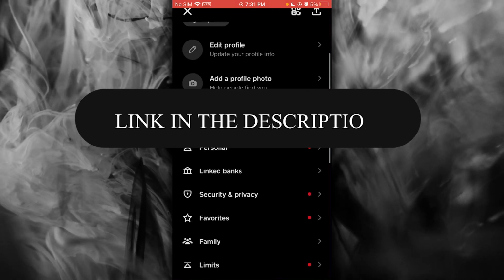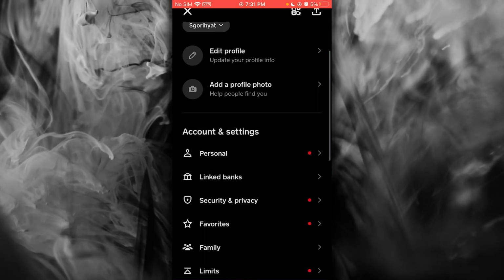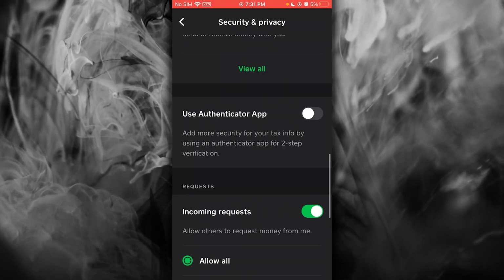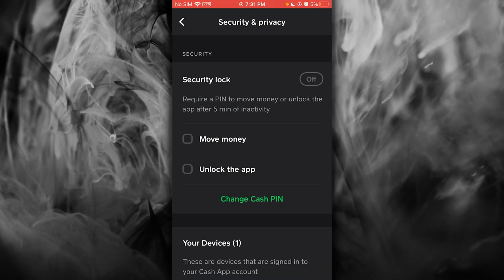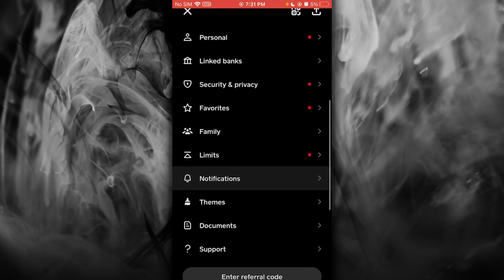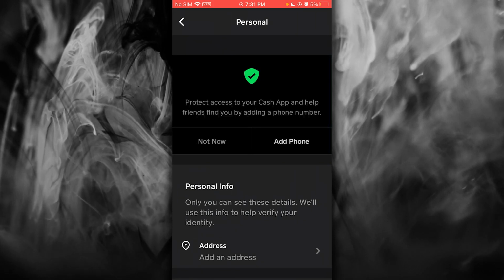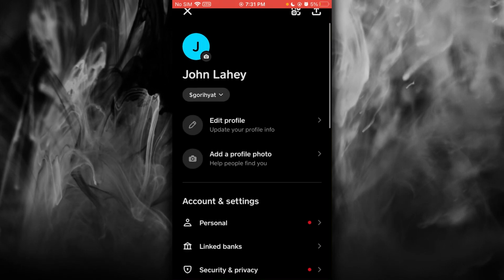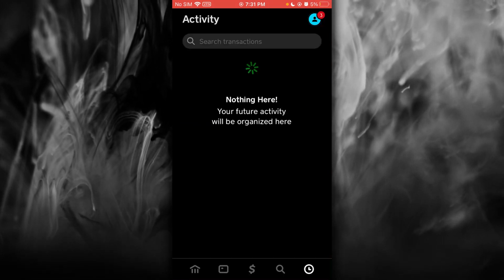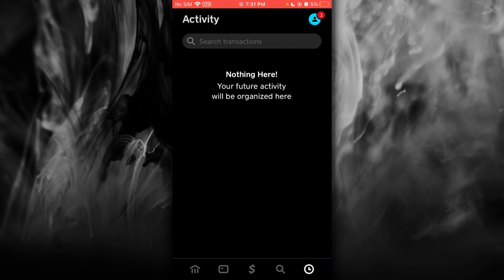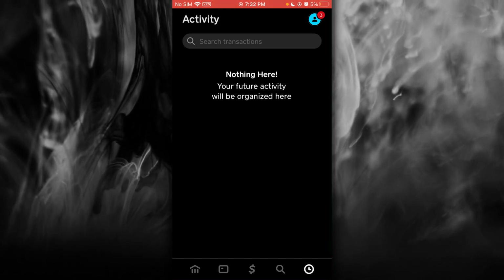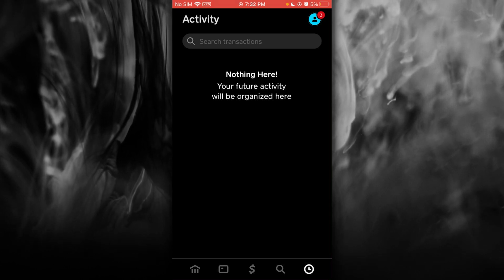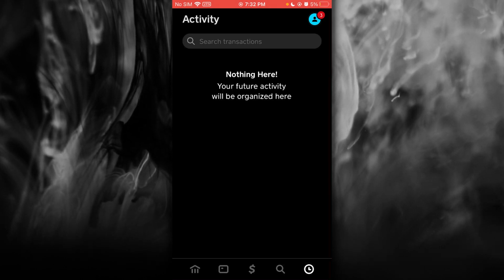Now, once you're over here and you want to go ahead and delete your whole general account history, first of all, what you can do is come over to your main settings section and make sure you add a security lock on everything and most of your privacy details are hidden. Now, what you can also do from there on out is go over to this section of your Cash App, and this is where you have your general account history. So this is where all the activity and transactions go on. So simply choose all of the activity that goes on over here, delete it, and that is pretty much how you can delete your account's history on Cash App.